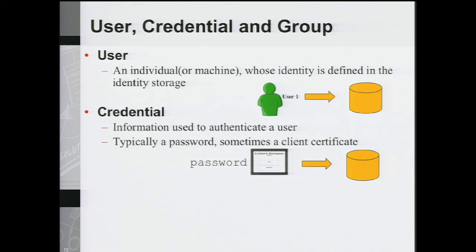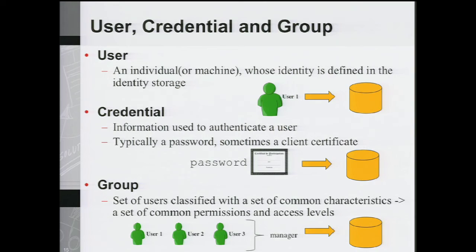Credential. Information used to authenticate a user. Typically, it's a password, but it could also be a certificate for two-way authentication. Again, this information is stored in some kind of a storage, identity storage. I know I haven't talked about identity storage yet. It's coming soon, but we'll get into that.